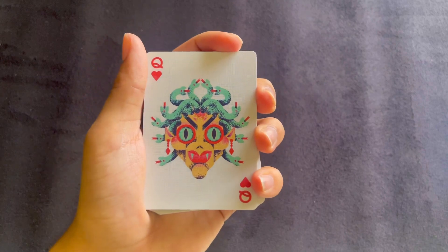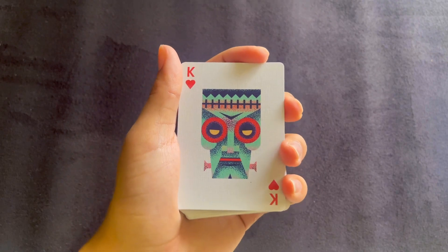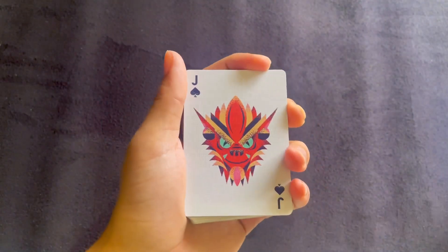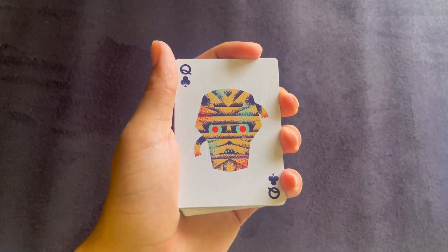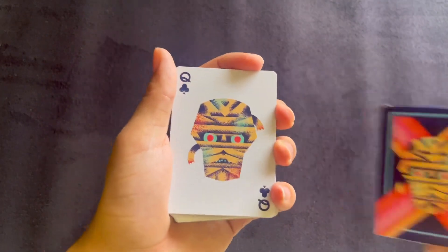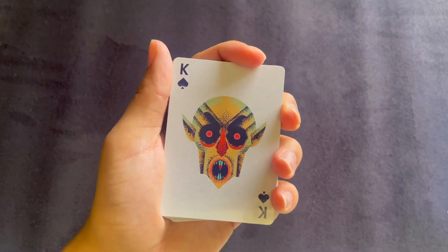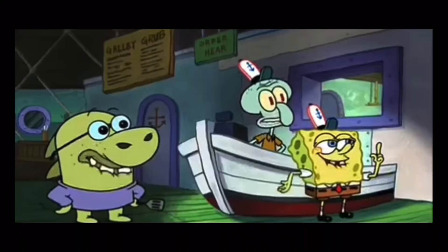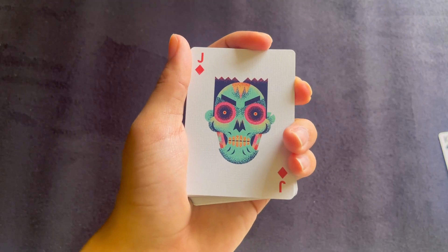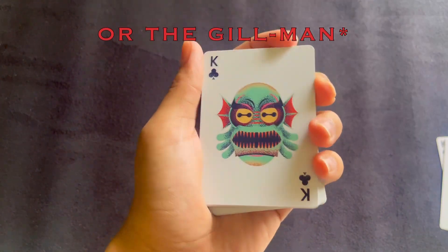This is an easy one — that's Medusa. Another one: if you said Frankenstein, you're wrong — this is Frankenstein's monster. This one's a werewolf. This one looks familiar, huh? This one's a mummy. This one right here also looks familiar — or a vampire, easy one. This one's a classic zombie. This one's a swamp creature from the Black Lagoon.